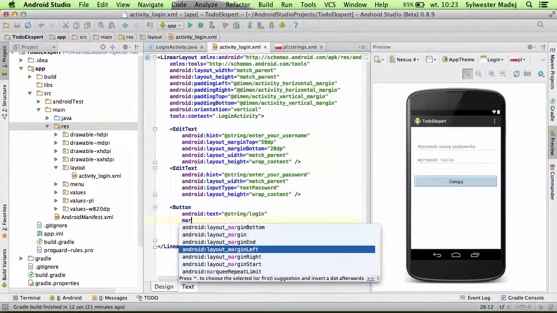If we want to add margins from the sides, we actually have 4 possibilities. We may add left and right margins, which always add the set value on the specified side, or start and end. In case of Polish and similar languages, we deal with start on the left and end on the right side. However, mind you, there are also right to left languages, where start starts on the right and end is on the left. We won't need this.